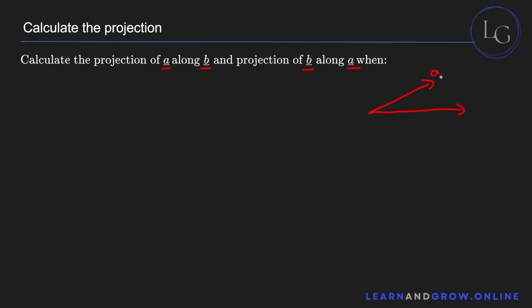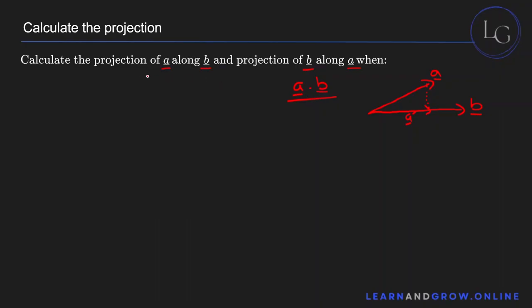Let's say that this here is vector A and this here is vector B. Now the projection of vector A along vector B would be this, the shadow that vector A casts along vector B. So this would be, let's just call it A prime, the projection. And a simple way to calculate this is to first take the dot product of A and B and divide it by the vector that the projection is being taken along.